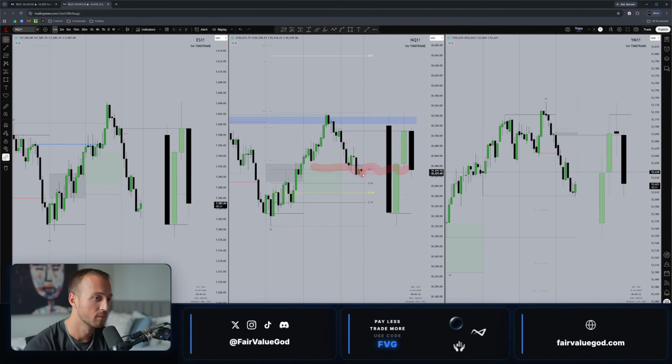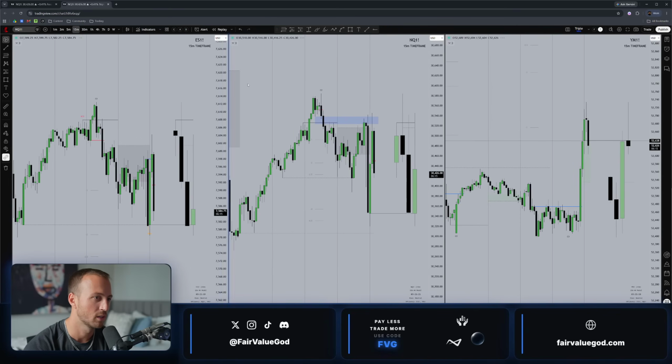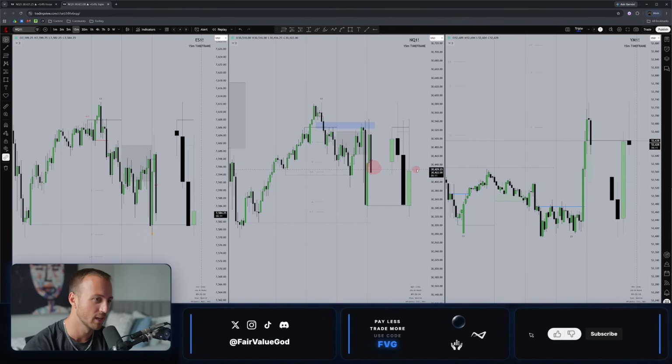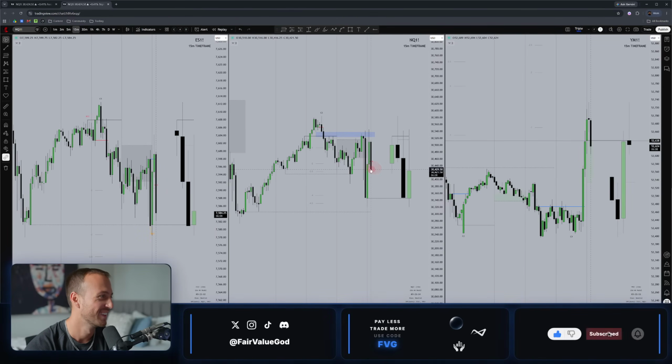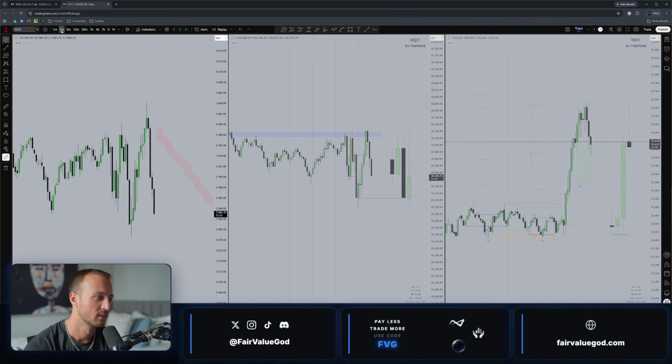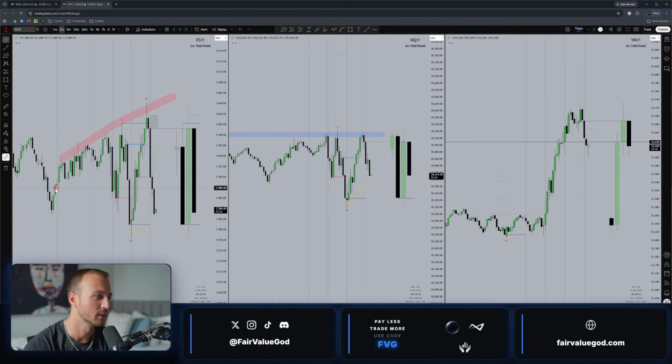It could just chop. That's why I'm waiting for the closure, and I'm waiting to see a continuation entry. I'm not just going to short because I feel like it might go down there. I'm not going to short in the middle of the range yet. But now that YM's kind of in sync, you can see ES just accelerating down. Just all over the place.